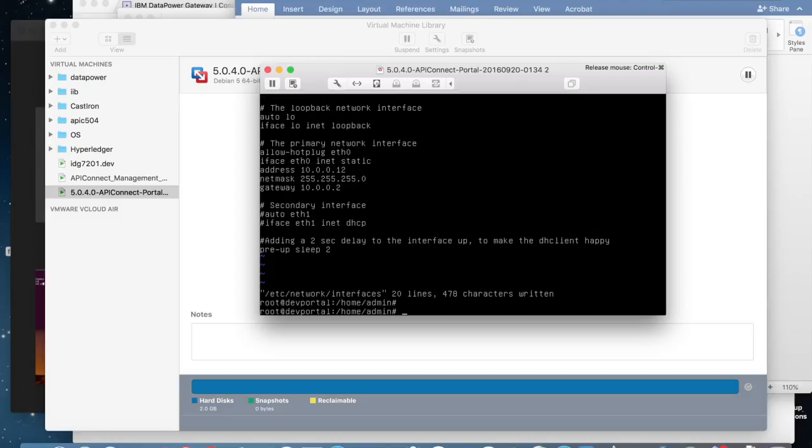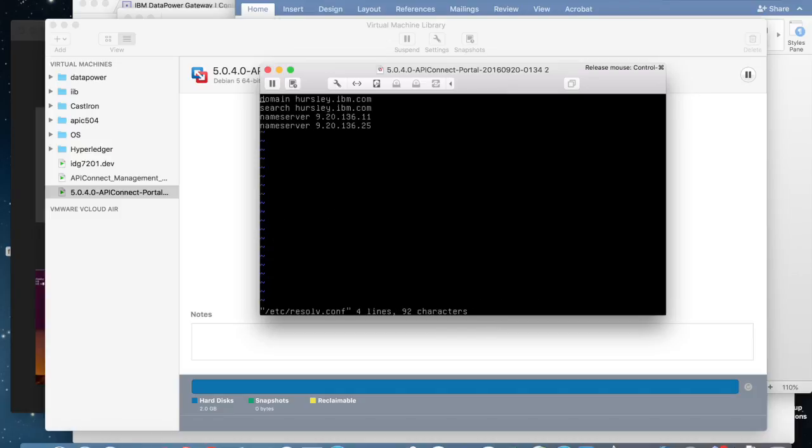We could restart the network using service network restart. But before that, let's edit the DNS settings in the /etc/resolv.conf. So we'll change the domain to demo.ibm, search to none, and the name server to 10.0.0.2.